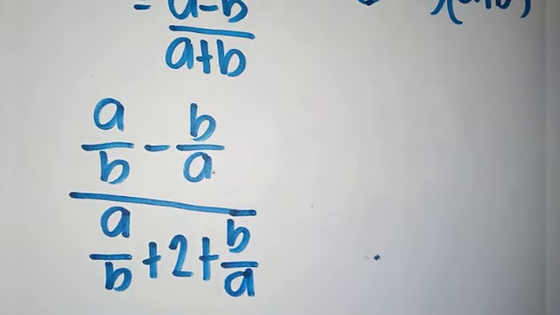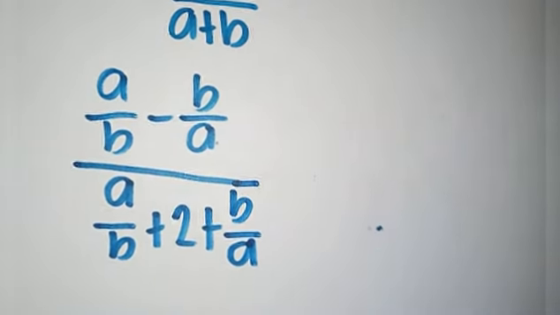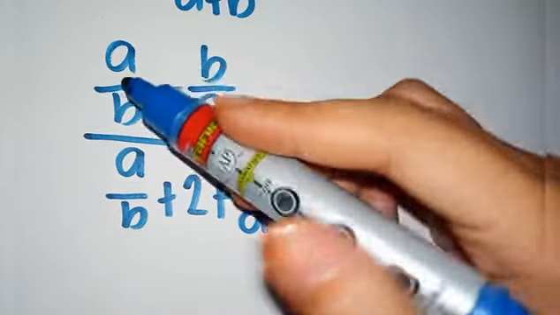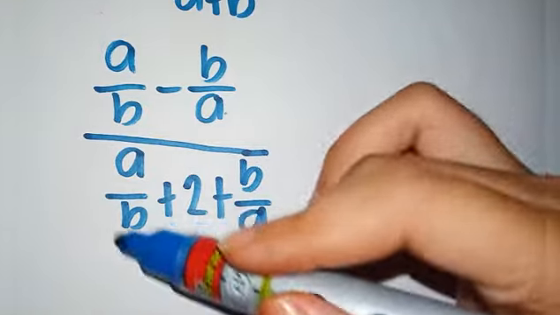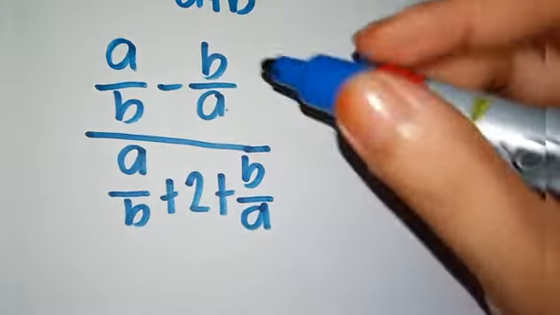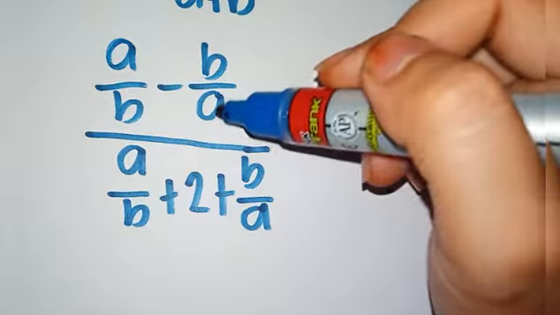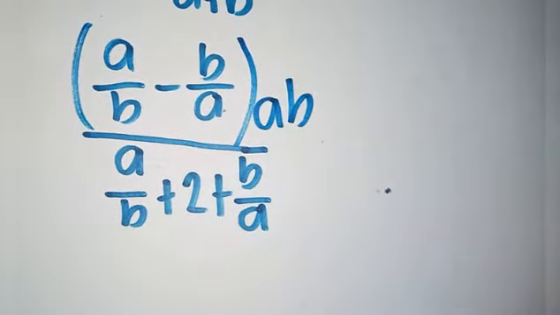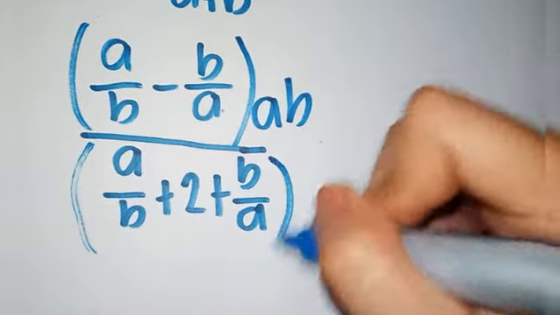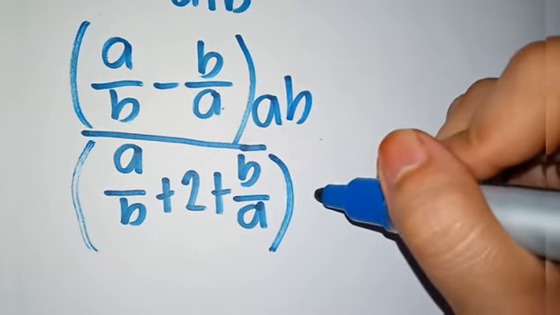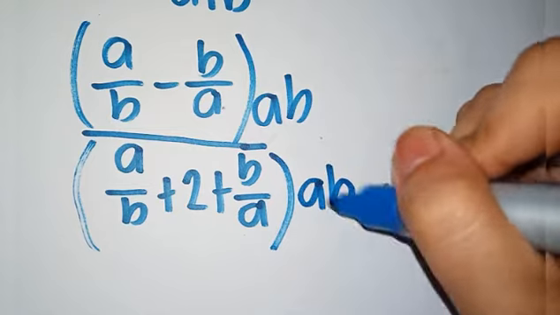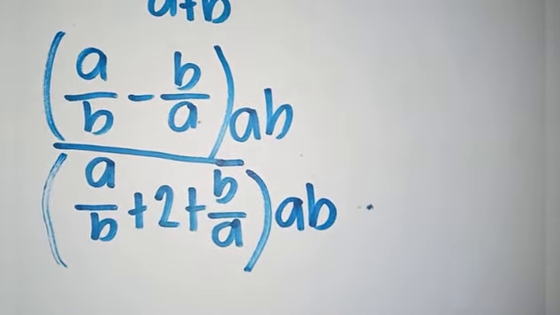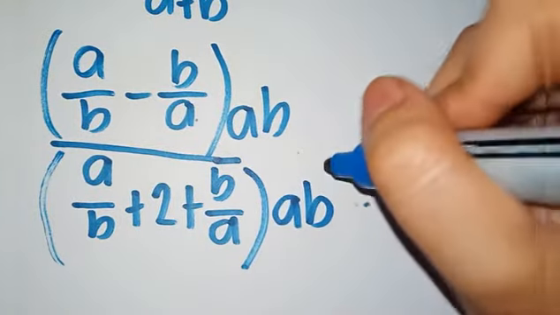So, dito pa lang pwede na natin kunin yung kanilang LCD ng both numerator and denominator, tsaka natin i-multiply sa ating mga terms dito. Okay, so yung ating magiging LCD sa numerator ay we have AB. Then, doon din sa ating denominator ay we have AB. Okay, so after that, i-multiply na natin siya sa ating mga fraction.